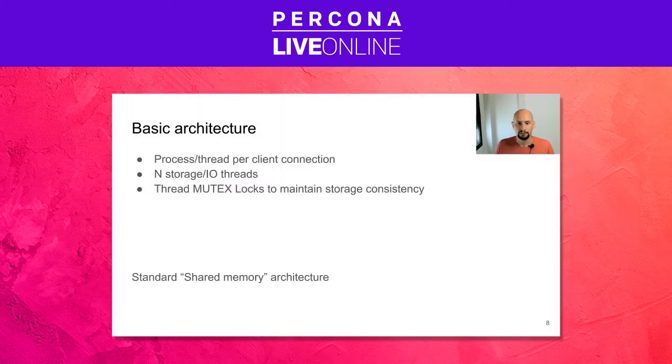And the problem with this kind of architecture, which is known as the standard shared memory architecture, is that all the threads have to lock to touch a shared resource. And those locks are actually what causes queuing. So usually you would use something like a mutex or futex. Futex, if you don't know what that is, is a fast user space lock. Mutex is a kernel lock, but it's basically the same thing. And also you have another problem where you don't have CPU core locality. So the threads can move between cores freely, and this is basically the responsibility of the operating system to locate them on whatever core it deems vacant or ideal at the time.